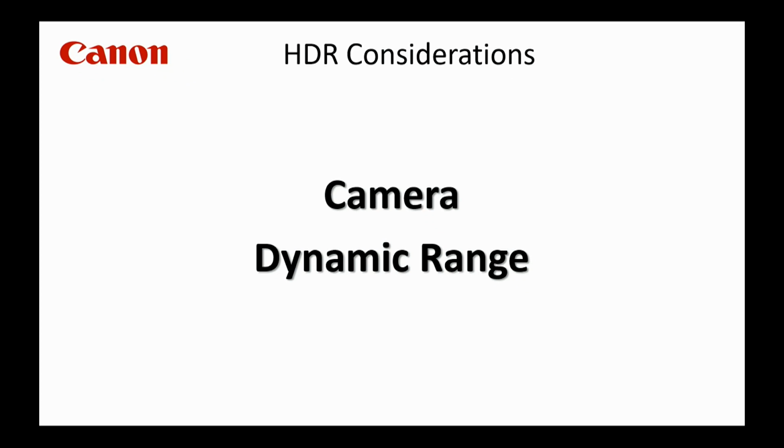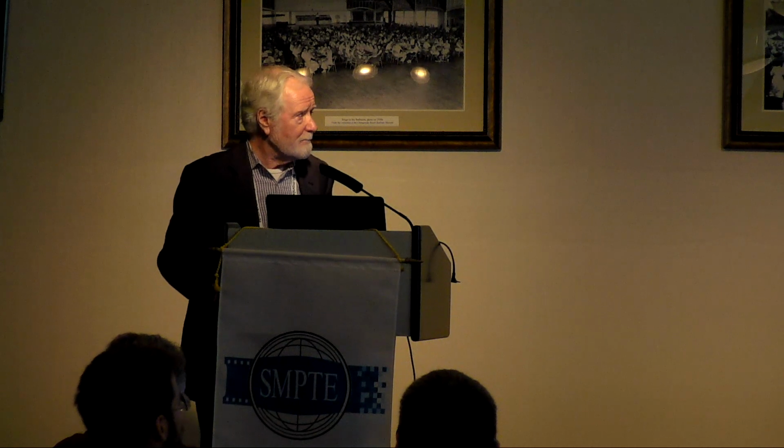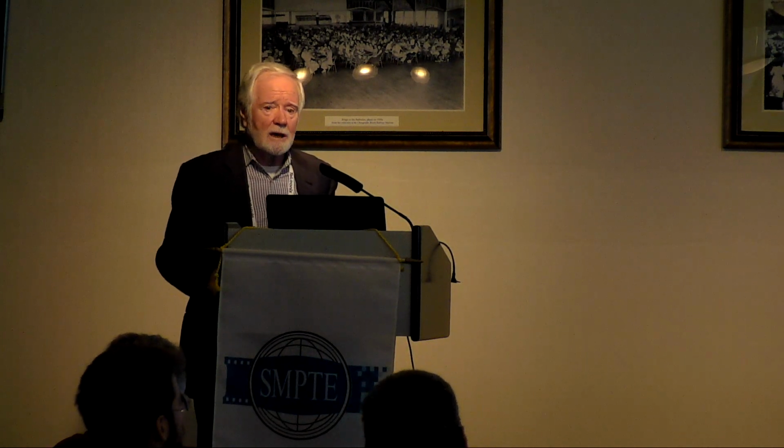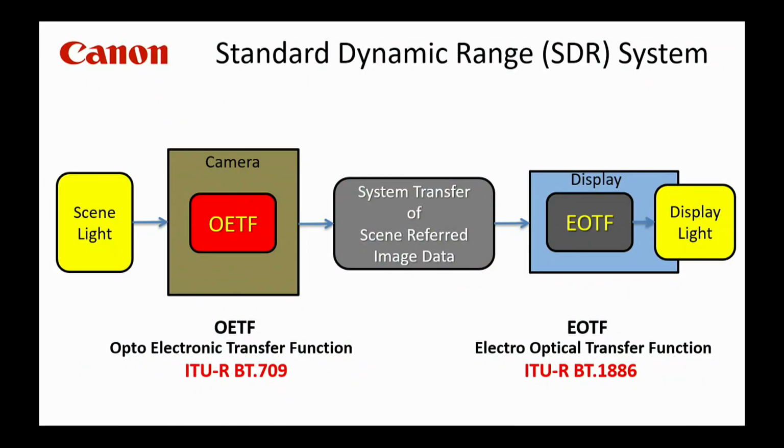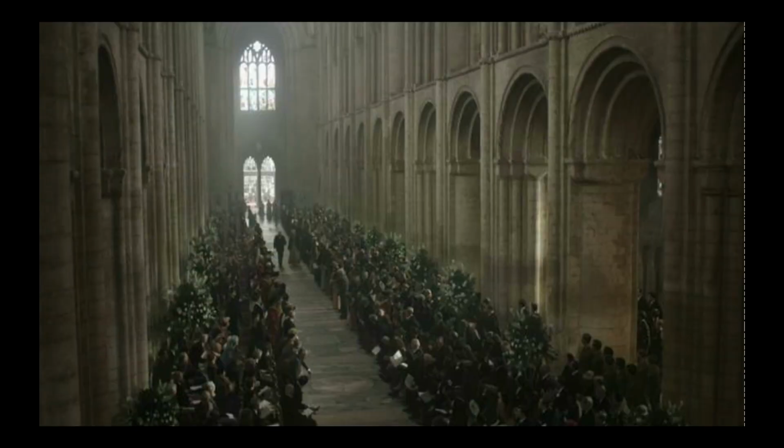All right, so that's background on HDR, very quickly where it came from, a little bit of the terminology. Now I'd like to talk a little bit about the implications of this on the lens and camera front. I put this up as a kickoff, a simple block diagram describing the television as we've known it right up to today, scene to screen. And the stake in the ground has always been that up to the electro-optical transfer function in the camera, the OETF, optics are transcribed to electronics, and then we put a curve in there to protect our data, which was analog at one time, now it's digital, and we call that scene-referred image data. That's very important when I get down the road a little bit and talk about Dolby's proposal.